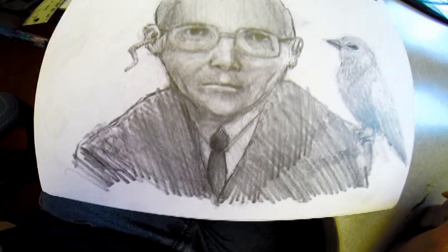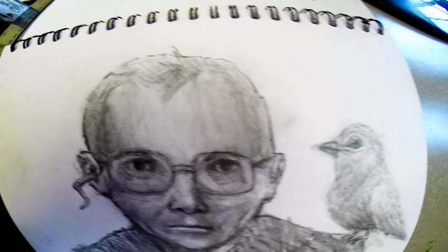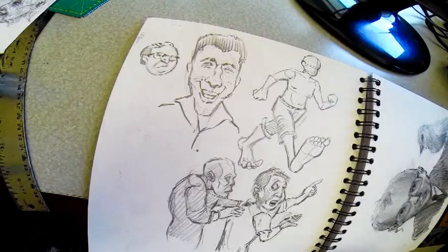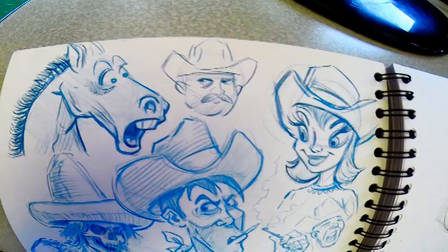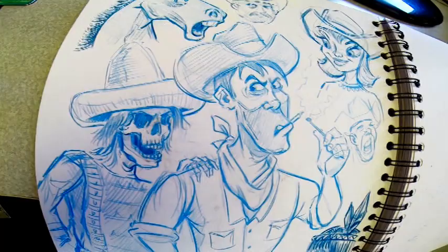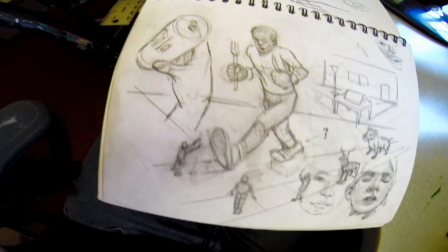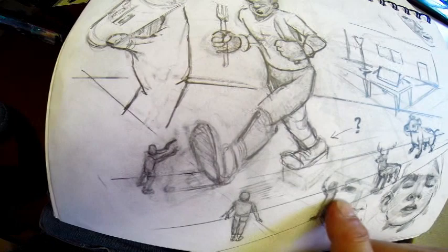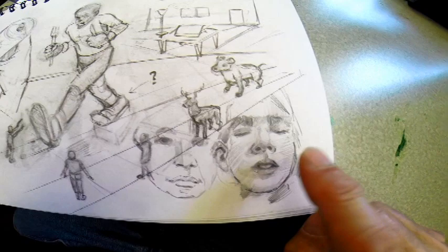This guy is interesting. I'm trying to get more of this realistic type stuff but still working on it. This one is weird — this guy's foot is too big and at the wrong angle, but that's how you get better. This is all Prismacolor Colerase pencil. I like that one. Trying to play with perspective with these little figures. His foot got all messed up — seems like it should be farther that way. This is kind of cool — a cola can with a hand hole in it.